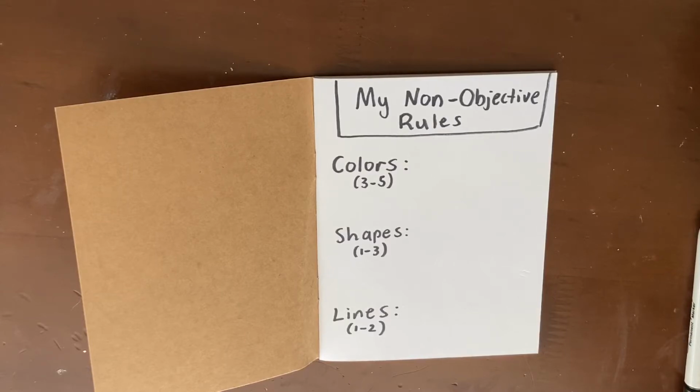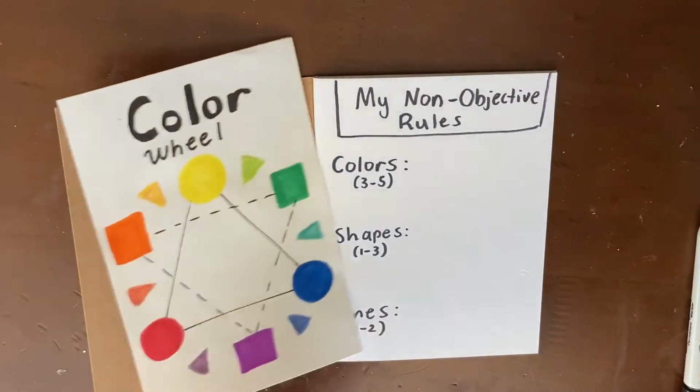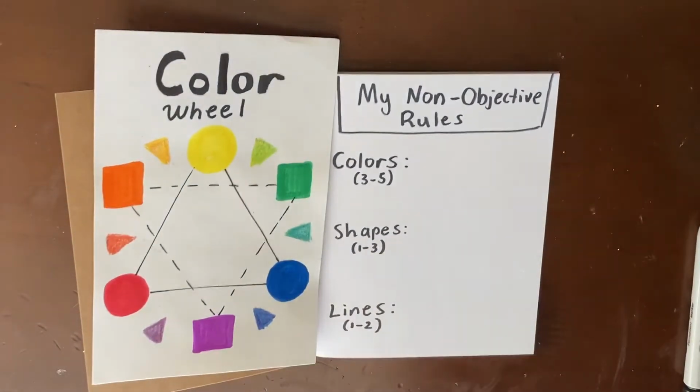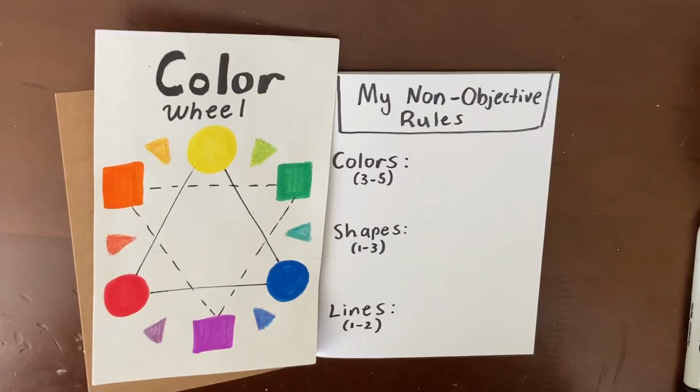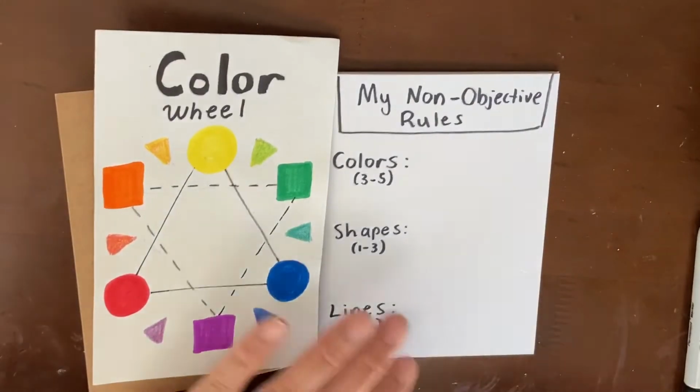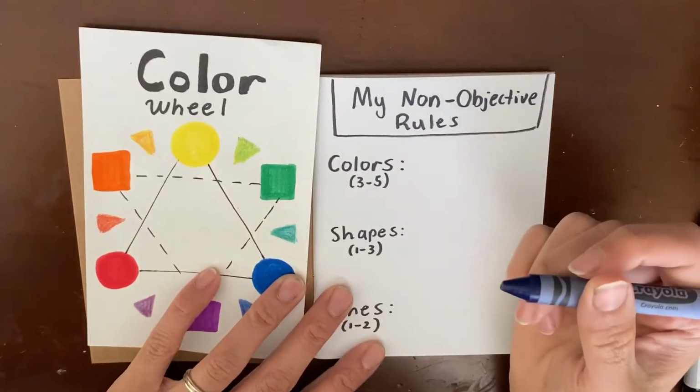The first one is colors. You don't have to write the colors, but put a sample of what colors you want to use next to it. Here's our color wheel, but of course we're not limited to the color wheel. You can use things like pinks, or if you have something metallic, you can use that too. Just remember that there are lots of colors with lots of variations. For me, I'm going to choose 3 colors. Remember, your colors should be different than mine because it's your rules.